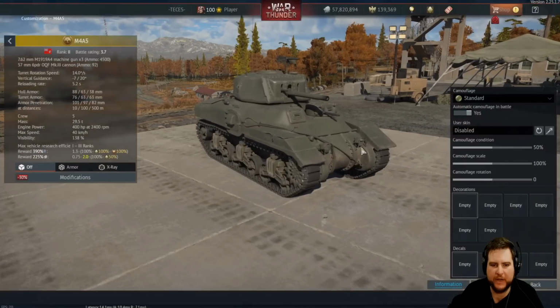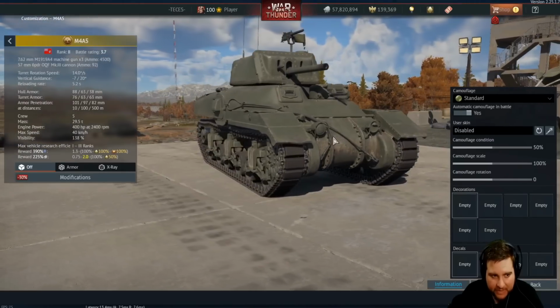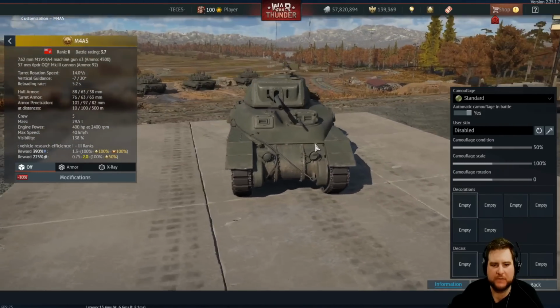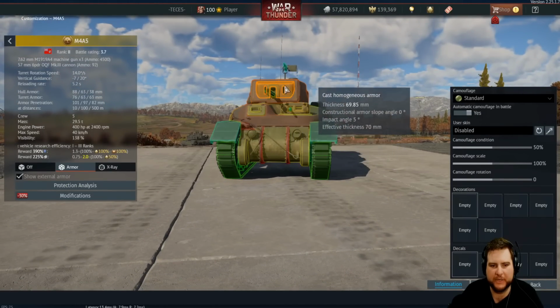The M4A5 is, of course, the good old Canadian vehicle. This one is the Ram. It has the 57mm, the 6-pounder on it. It also has some 30 cals in it and has some very wonky armor, meaning that some people can just completely screw up where to shoot this thing.